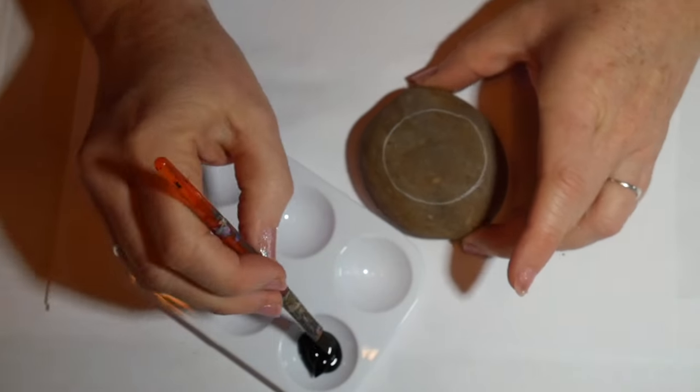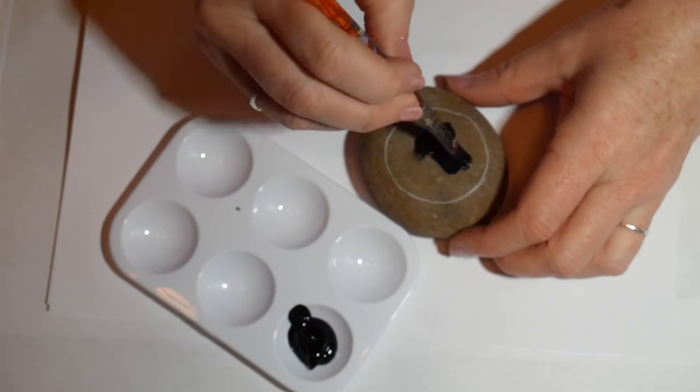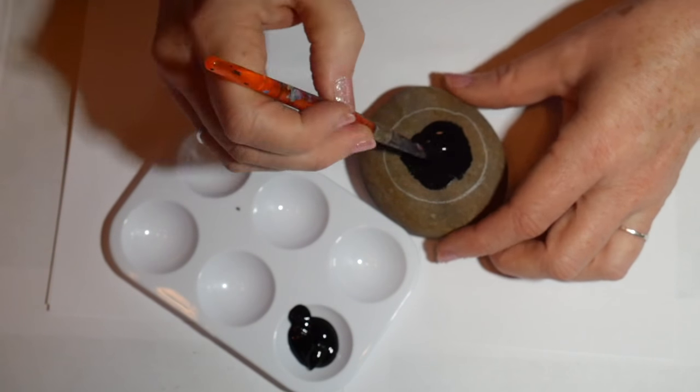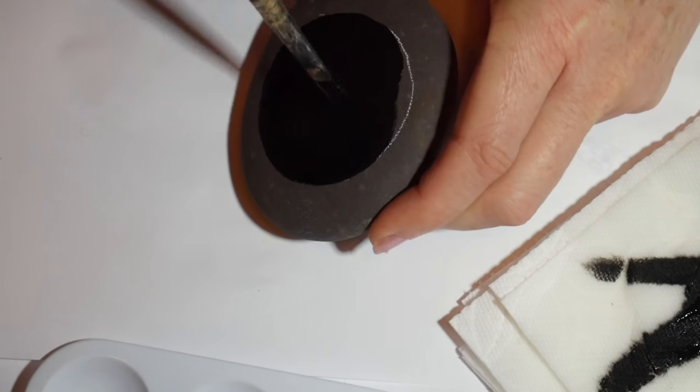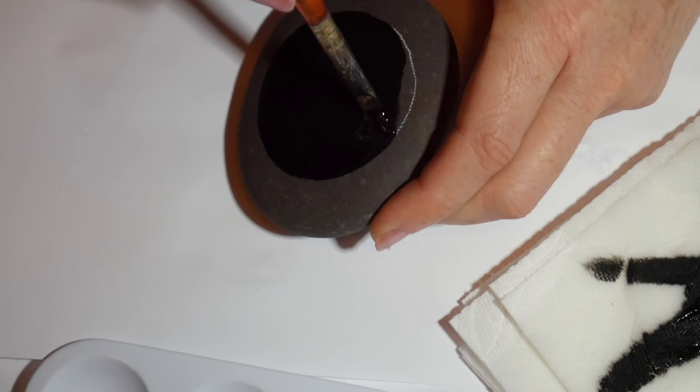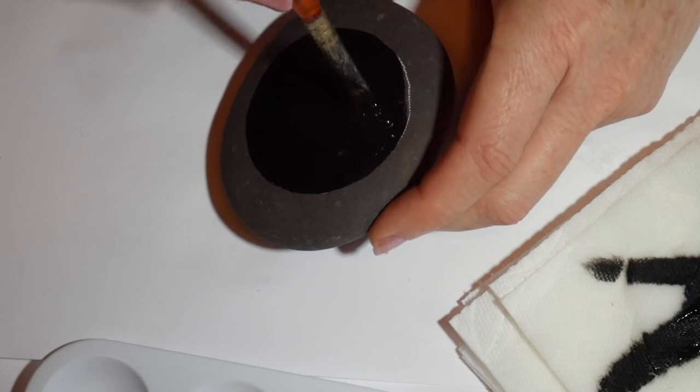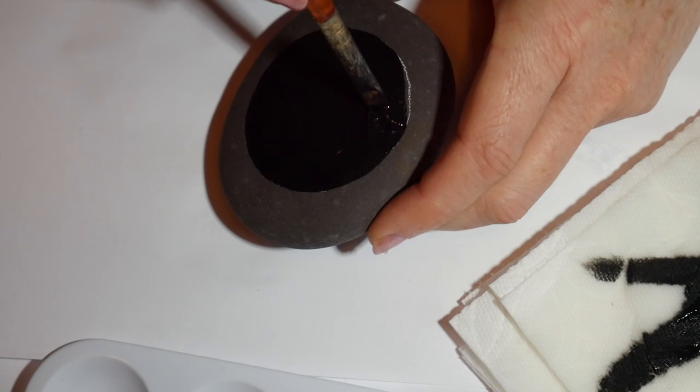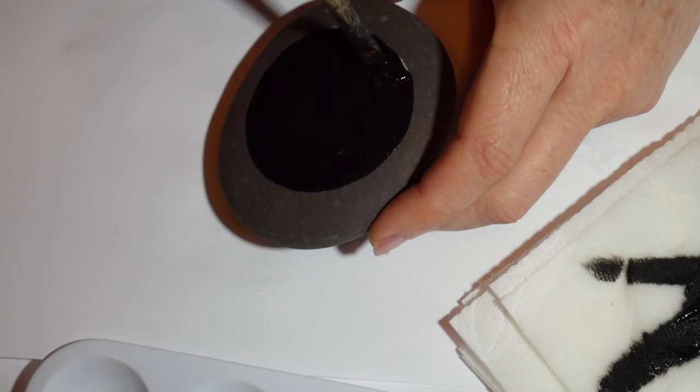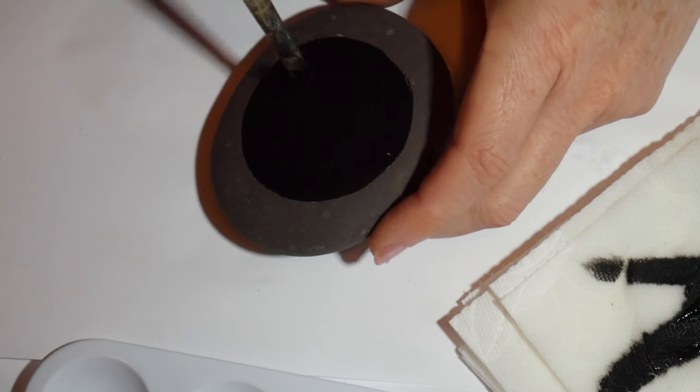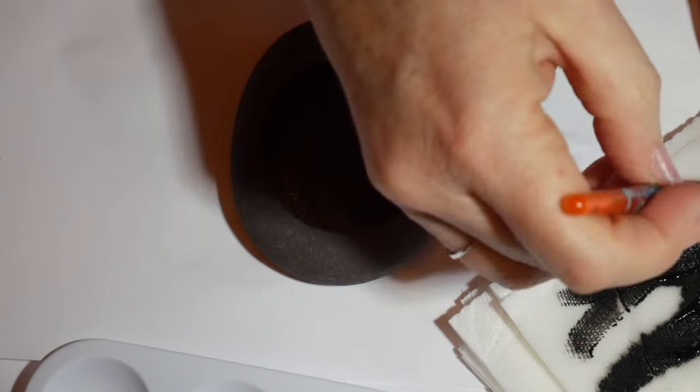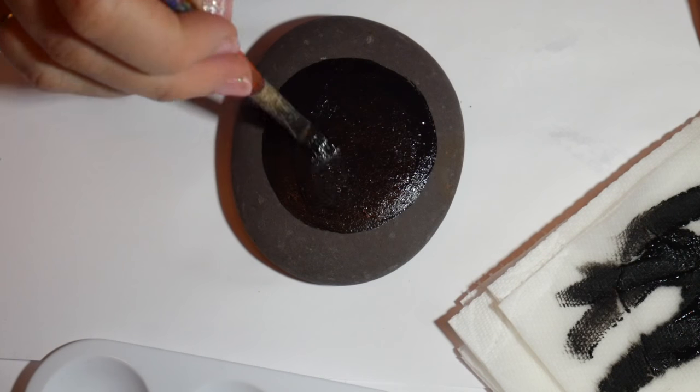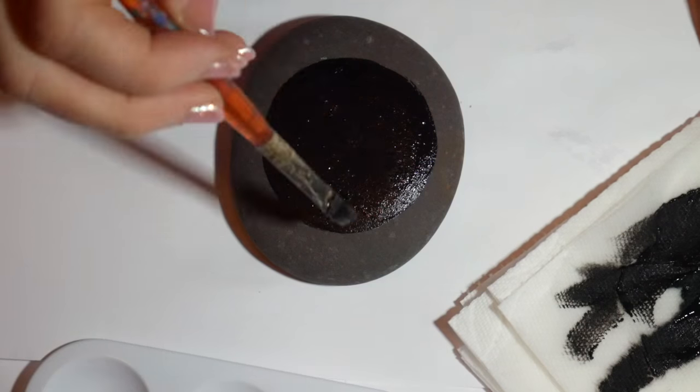This is some Martha Stewart black satin. I start in the middle, just kind of loading up the middle with paint, and then I'm going to press down and use that flat edge of the brush to get a nice clean edge around the rock. Once I get a nice clean edge, I'm going to lift up that extra paint from the middle so I don't leave any ridges behind. I want it to be nice and flat and smooth to dry.